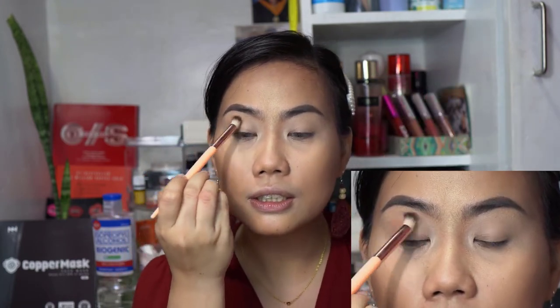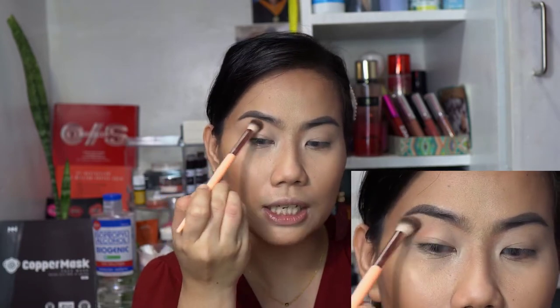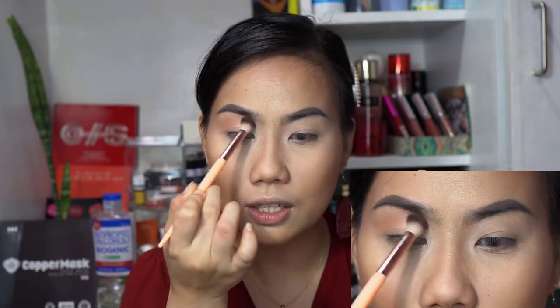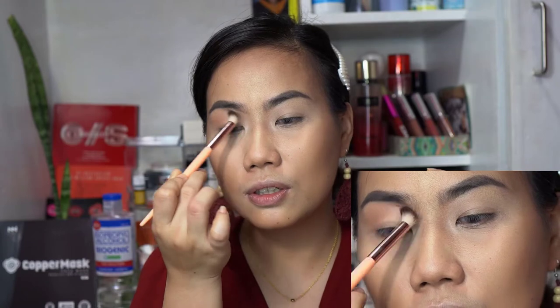Always choose a transition color that is light. And then top off the excess, and I'm just gonna put that on my crease. Oh, diba? Sobrang colorful na niya. So basically, I'm just gonna put that above, sa ating crease. Almost, itinataas ko siya sa brow bone, because we're gonna do a fiery makeup look.